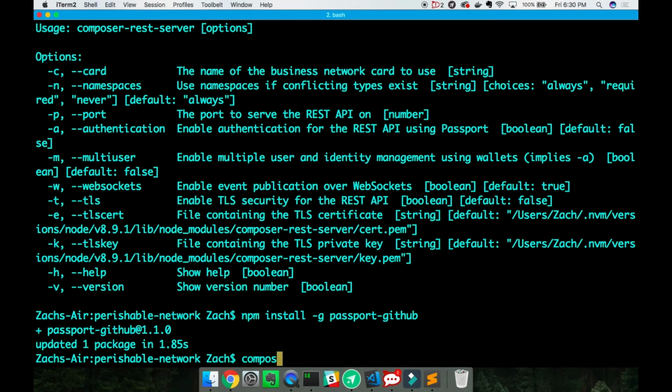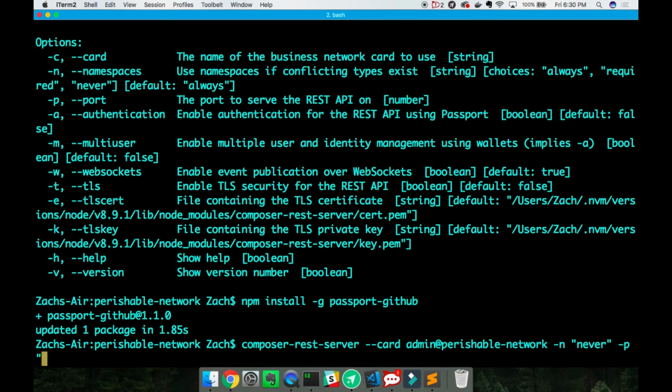And now we should be able to use the Composer REST server, and we'll specify the card as admin@perishable-network. We want the namespaces to be never. We want the port to be 3000. We want to enable authentication.